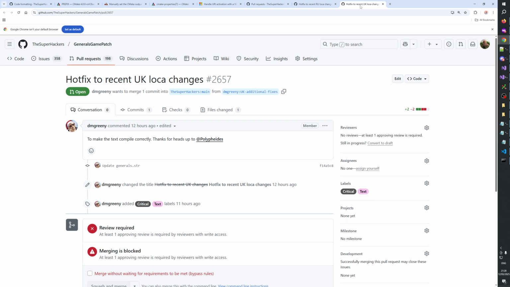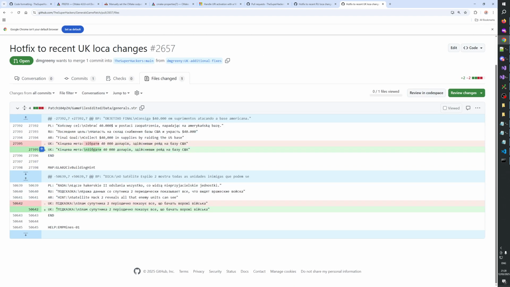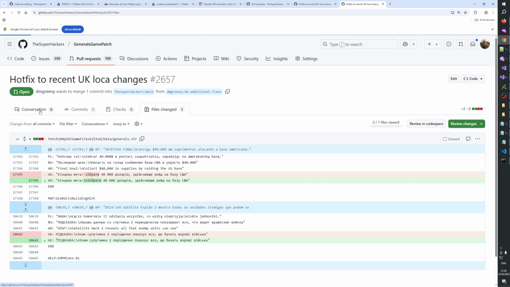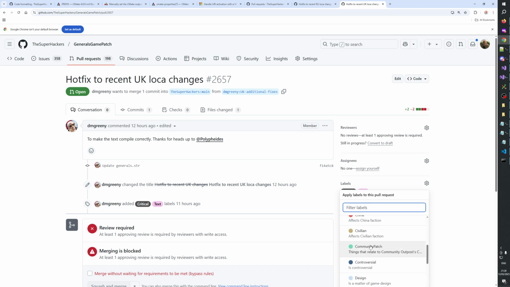I don't know why these are two changes. They could have just been made one change. Yeah, but these should be merged now because they destroy the build.